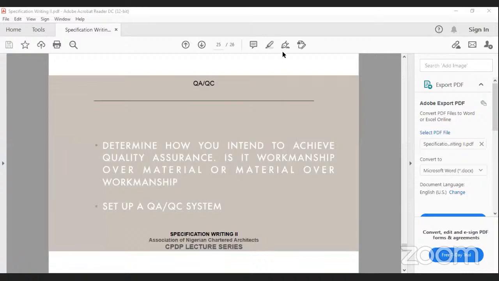And then you need to understand the workmanship. So the summary is that you need to understand how the project operates. And you need to put the style of operation in concise, clear communication writing.